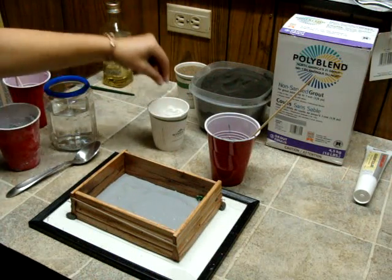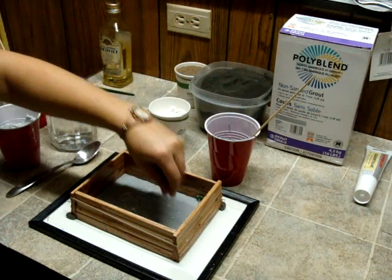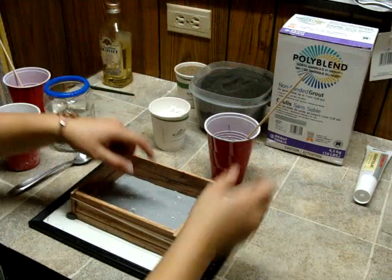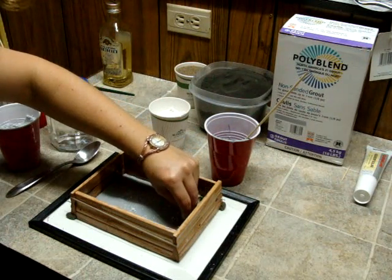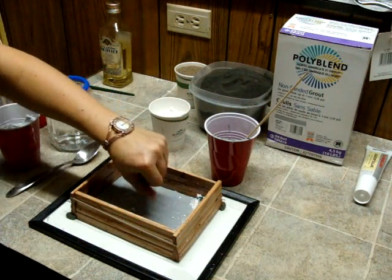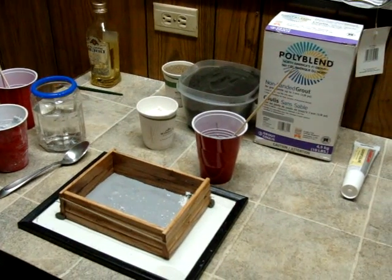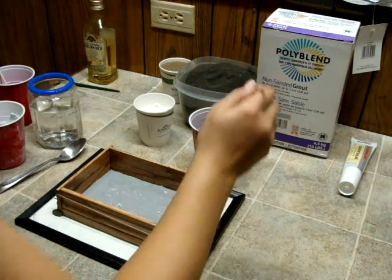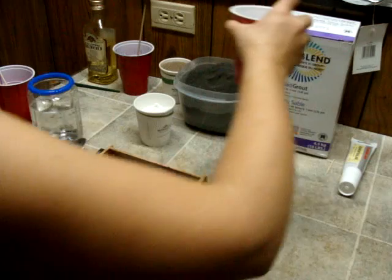One thing you can do as optional: take a small pinch and lightly sprinkle a little bit, especially over the water tunnel. You don't want too much — it could crack the tunnels behind later as it dries. I'm just going to push some grout up to this. As you add water to your tunnel, it can become air locked. So I add a small layer of Perlite right along the water tunnel to allow air to escape as we inject the water. Those tunnels are deep enough — I don't see any clay showing, so that's good. You can usually use at least a centimeter, but if you're careful, you really don't need it.